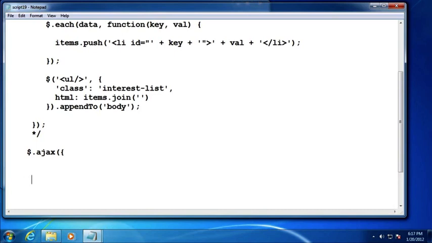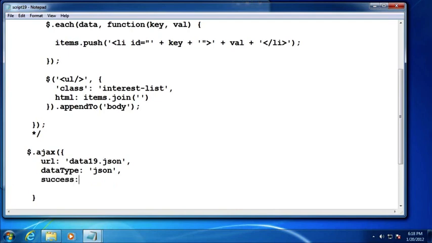It's going to allow us to set up, using an object literal, the URL that we want to pull from. So here again, this is going to be data19.json. We want the data type to be JSON, and there are some other options in this regard, like XML.